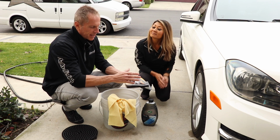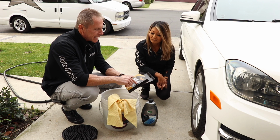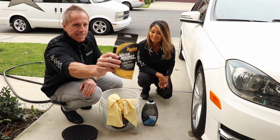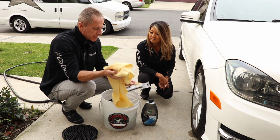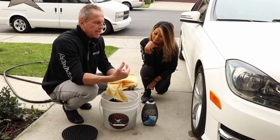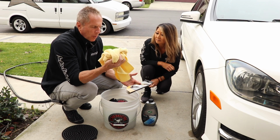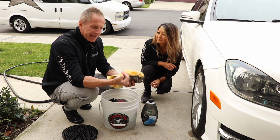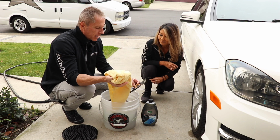Regardless of that whole moment, this Meguiar's Water Magnet drying towel, see right there, which you probably can't see from there, it says microfiber. That is the key word, microfiber. Microfibers come in endless versions, endless thicknesses, endless weights. They're called GSM, which is grams per square meter. That only references the weight. It does not reference the quality or anything else. It's purely the weight. So that's a video for another time.